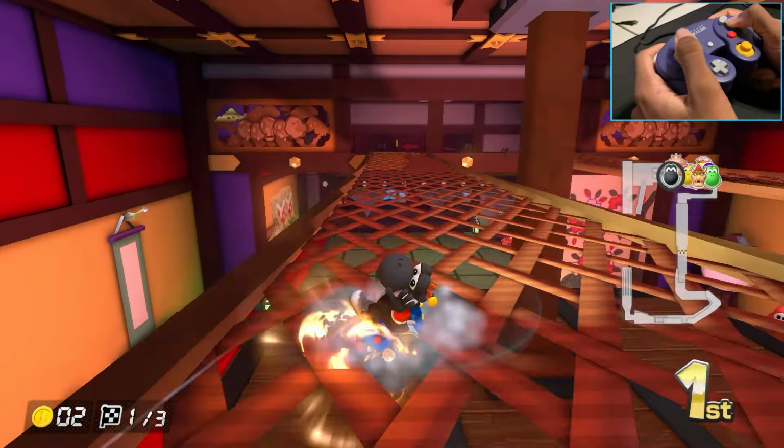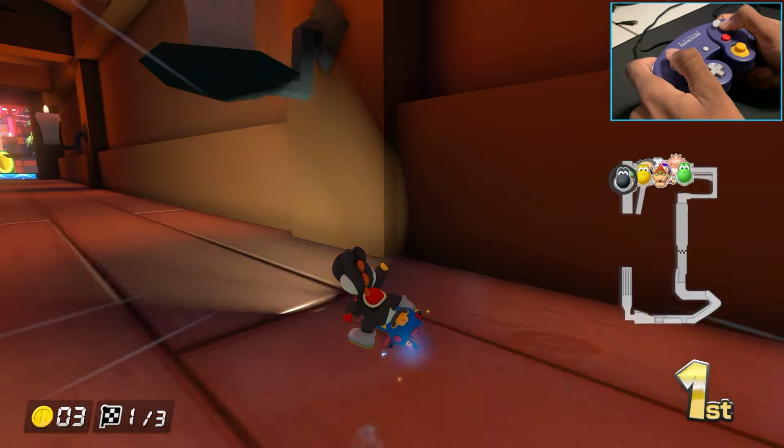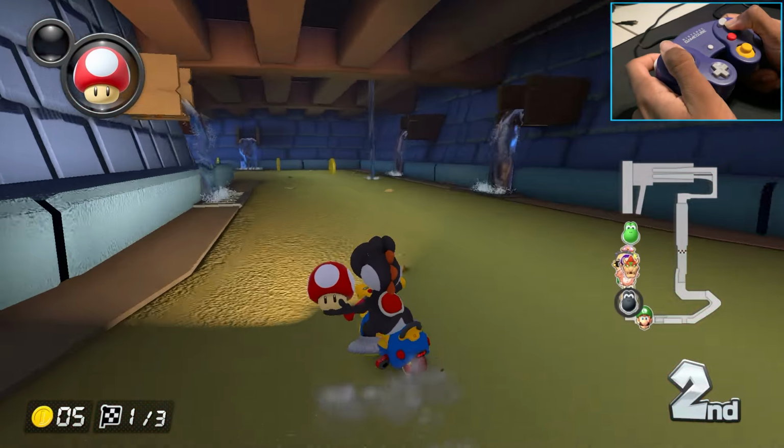That was interesting. Oh, I got a little lost there. I was about to drift to the right, but I have to go to the left. Okay then. And I'm going to crash into the wall, aren't I? Yep. Pro gameplay, by the way. Pro gameplay. Can I hit them with these fireballs? Whoops. I just fell off. I did not mean to do that.